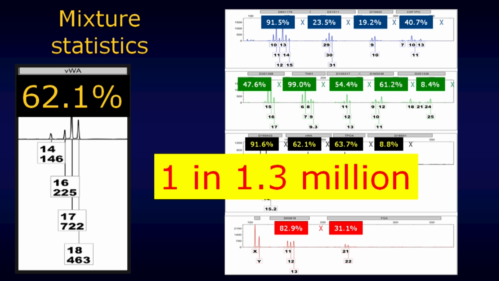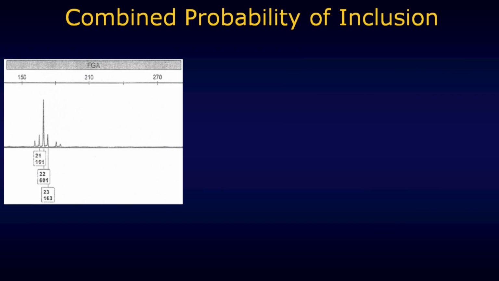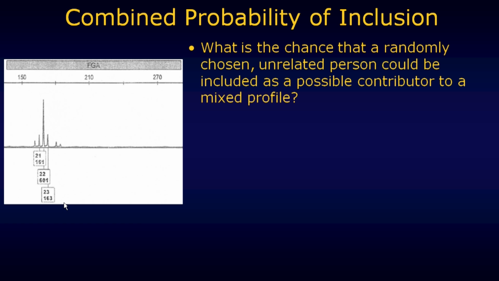So I feel now sort of like a biology professor. I want to give you a quiz of sorts as you're watching this video. Let's take a look at another electropherogram, and let's think about it from the perspective of this being a mixture. We'll focus our attention on a single locus, the FGA locus. And what do we see there? Well, we see that some computer software has told us that there are 3 alleles detected, a 21, a 22, and a 23.